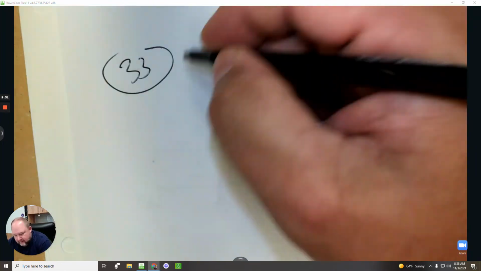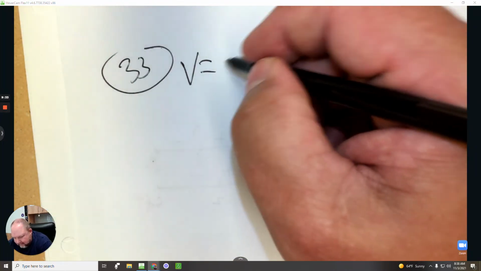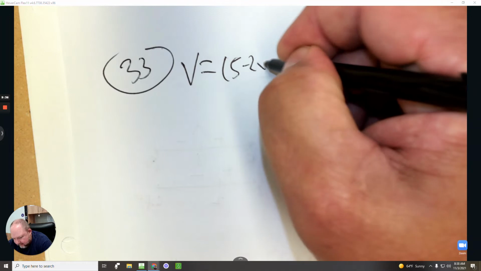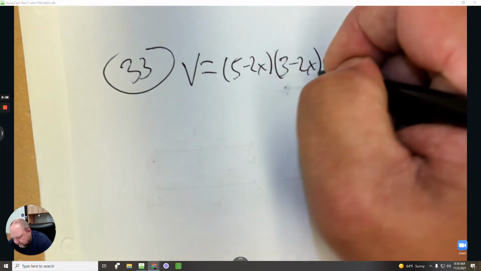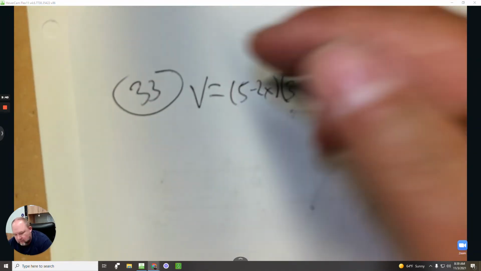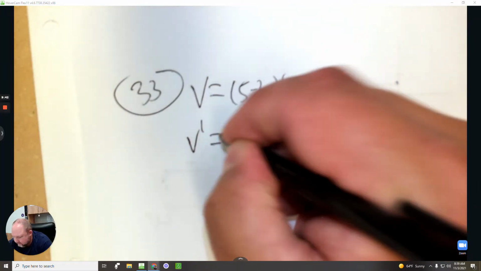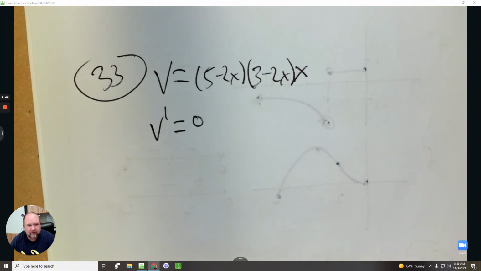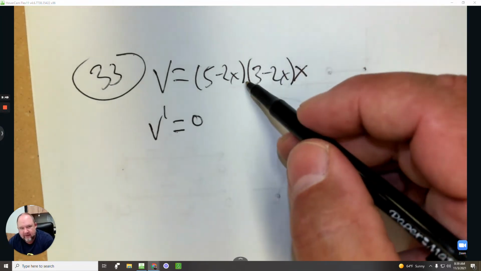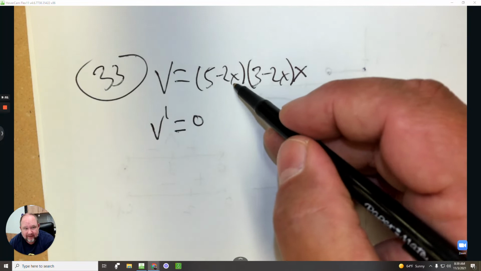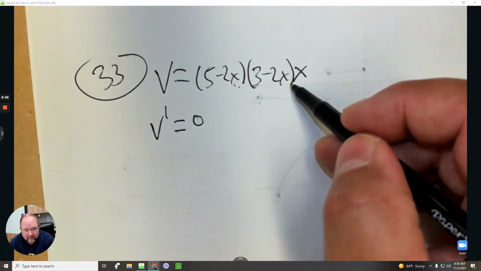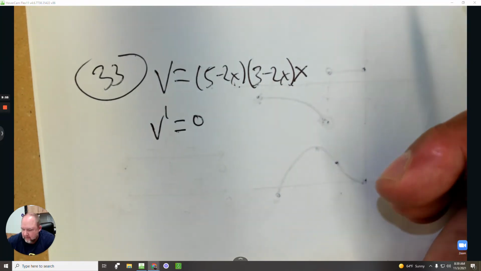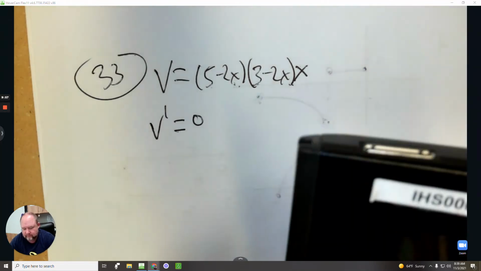We're going to use our calculator. So the volume is length times width times height. Our goal is to take the derivative equal to 0 and solve it to get a maximum value, and make sure that the answer I get is in my domain. If I plug in x, I can't have a negative dimension, so I've got to be careful about that.